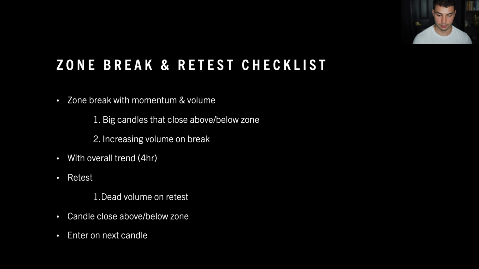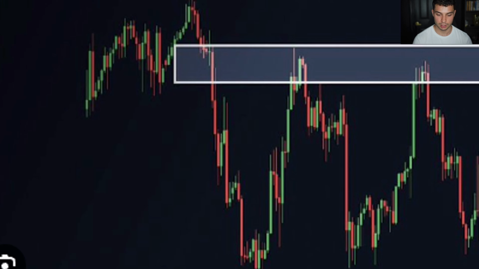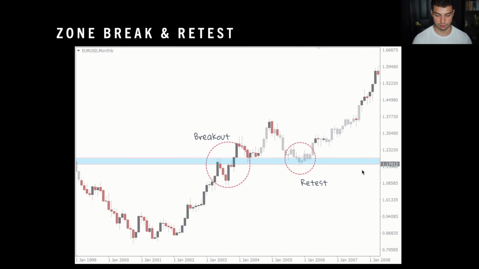This zone break and retest setup, win rate percentage is, I believe, 75 to 78 winner percentage, all right? Very good, very good. So that's all you got to know about zone break and retest, all right? So just wait for it to break with very big volume for continuation, like this on the upside and like this on the downside, and then wait for the confirmation.